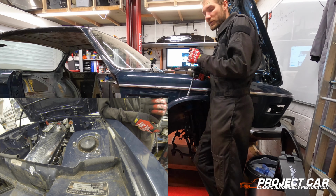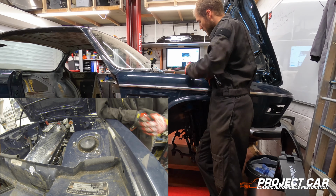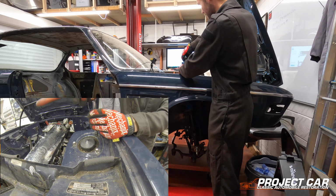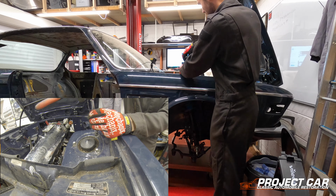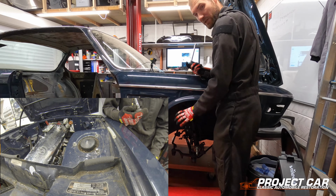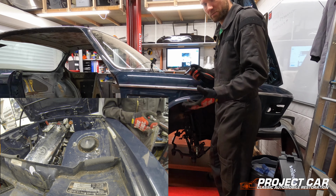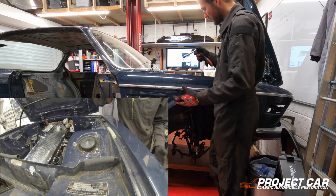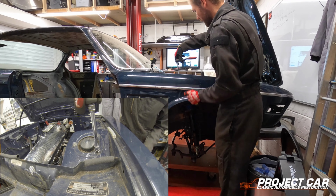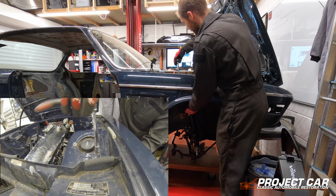Okay then, so first off we're going to remove the nuts that hold the shock absorber in place. For that, 13mm, and there's 3 nuts we're undoing. Be aware that once you do the third one, it might drop down, so just make sure you don't have any feet or anything underneath that you might hurt yourself with. Also, probably useful to have one hand free that can catch it in case it starts moving. You can already see it lowering on the camera, so just in case, I'm going to hold my hand with it.